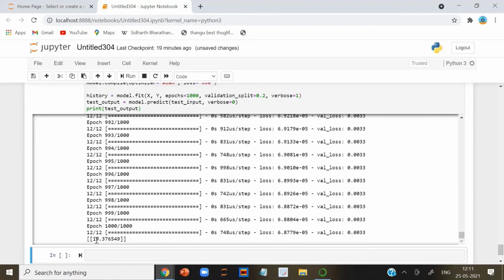The output we got is 90, which is very far. The bidirectional LSTM seems to be performing a little low.